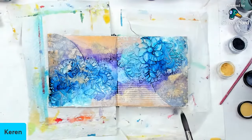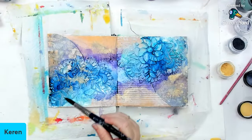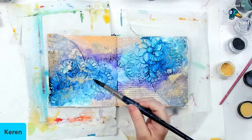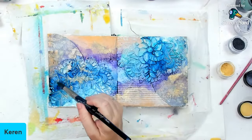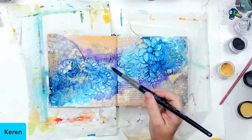Oh, yes, yes, yes. Okay, I'm really loving this. So as you can see, I'm adding glimmer to the blue. I'm going slowly, because I don't want to cover it all, right? So I'm just slowly going with my paintbrush, dipping it in and adding some glimmer.